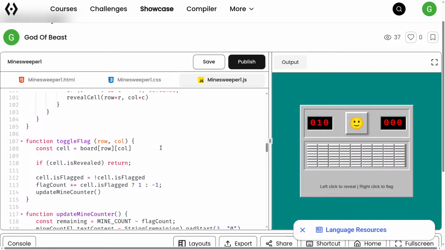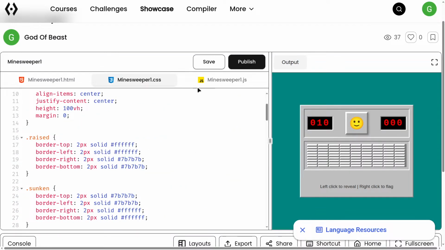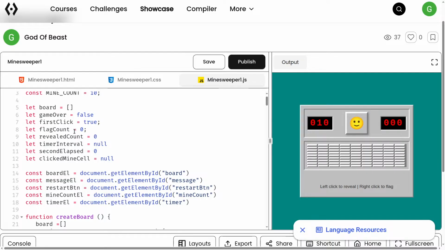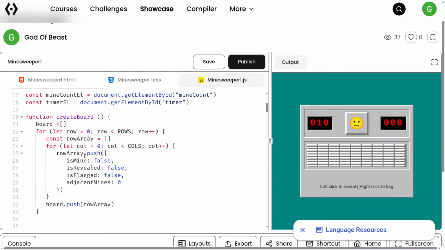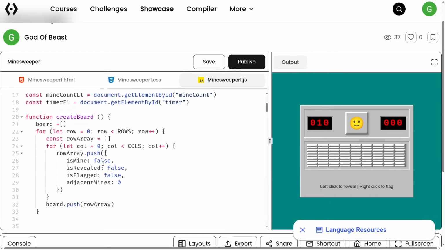Right now we are in the debugging situation here. I messed up some. I already see that I messed up in UI, but I need to see what is wrong here. So here, I think what I did wrong. If I just do flag count, it's saying that its value cannot read properties of undefined, reading set to 0.